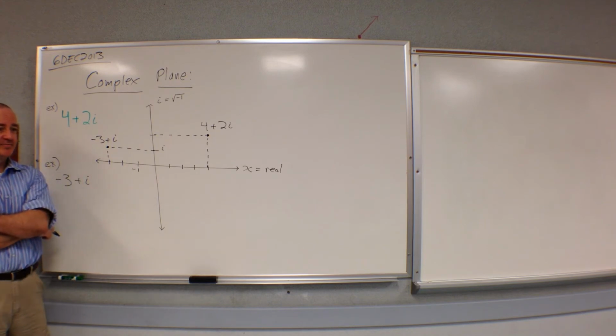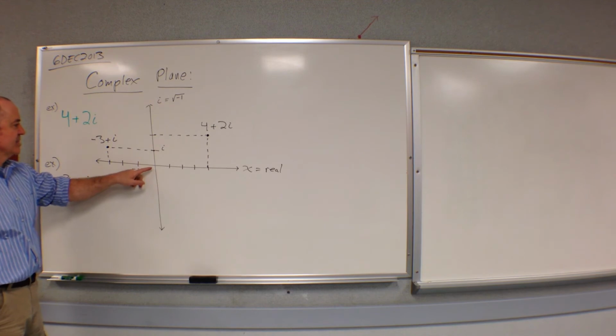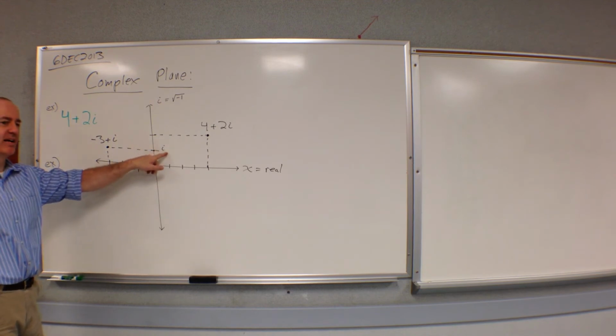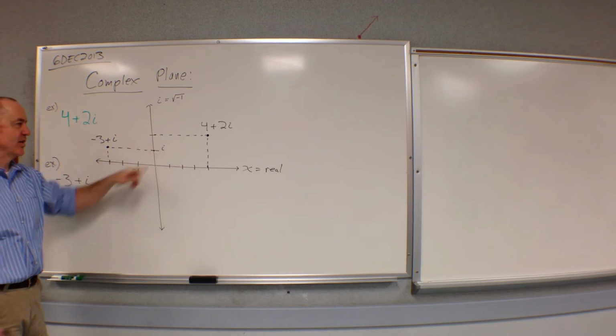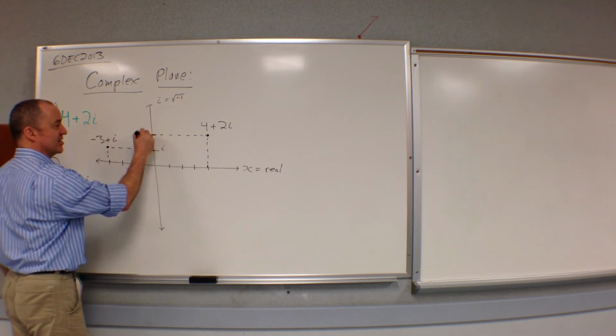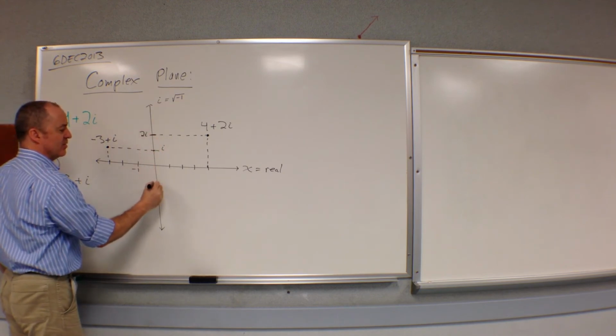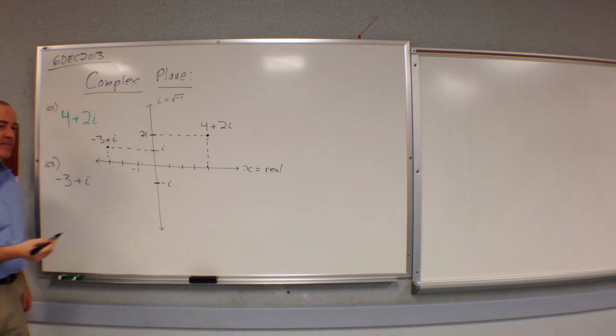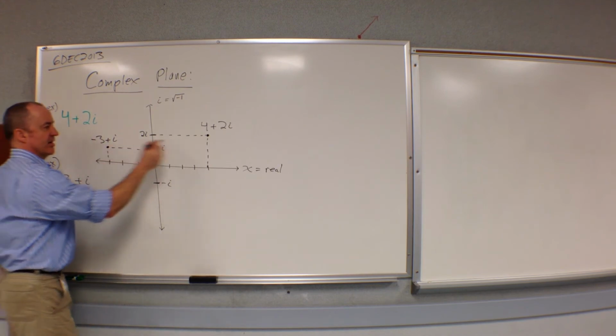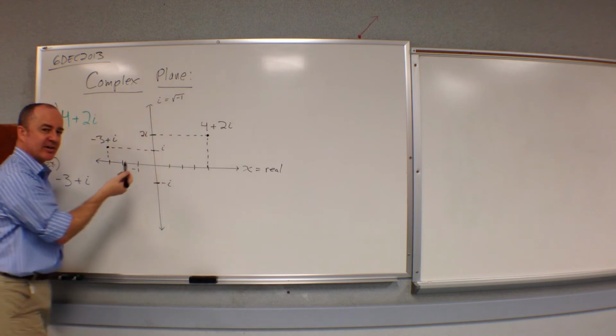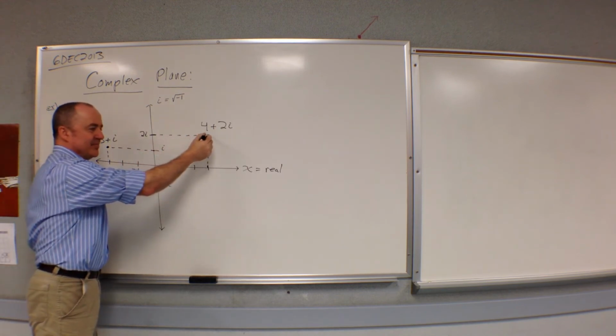Lindsay had a question. So i equals positive 1 too, right? It's more like positive 1 times i, is the way to think of it. So like this point up here, if I wanted to label it on the axis, I would say that's 2i. Down here, that's negative i. You have to add the little dot, you gotta tell me somehow that you know where the point is exactly.